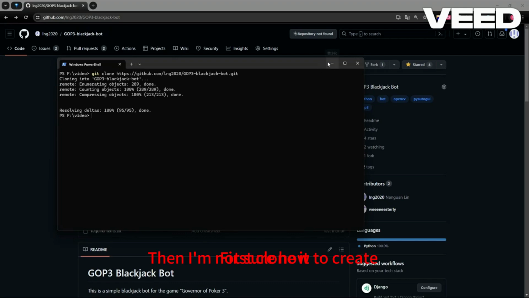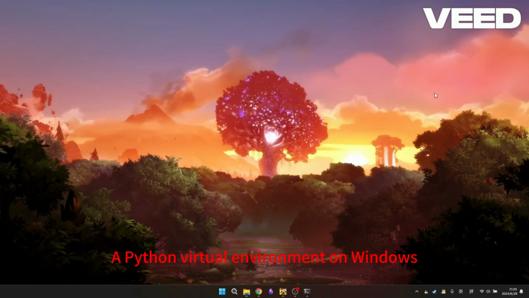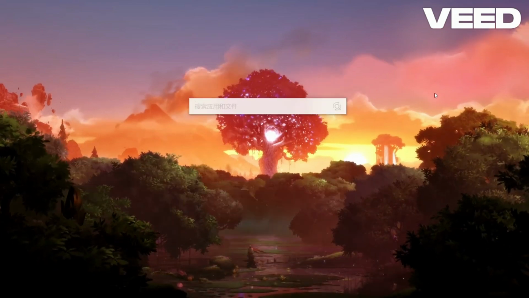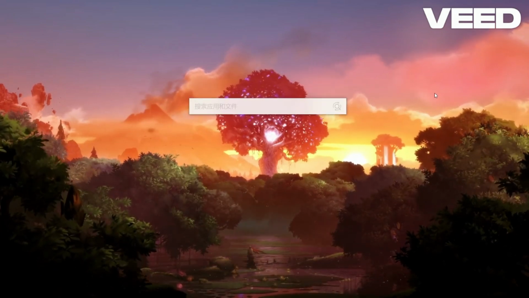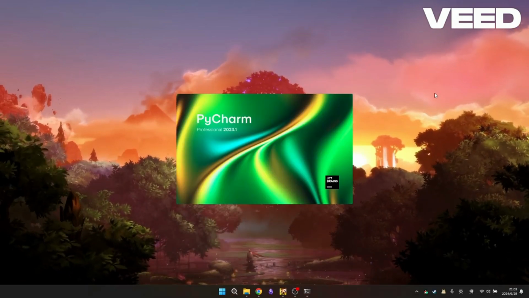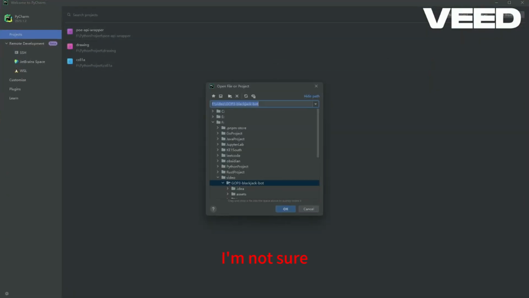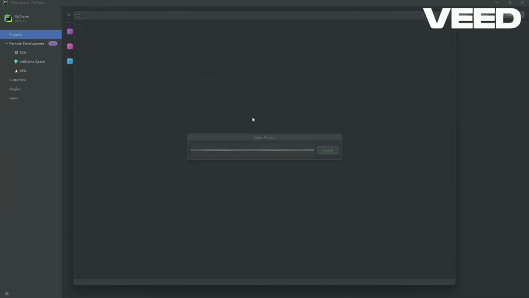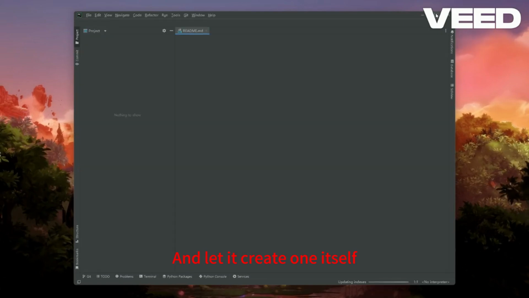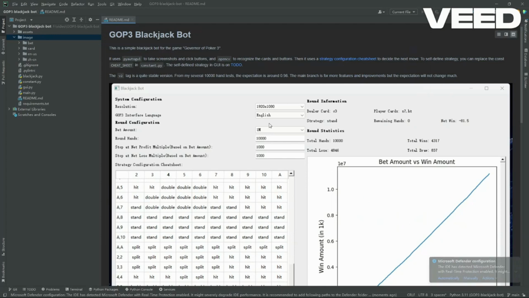First clone, yes. Then I'm not sure how to create a Python virtual environment on Windows. Like the virtualenv create command, I'm not sure, so I'll just use PyCharm and let it create one itself, skipping the virtual env creation process.